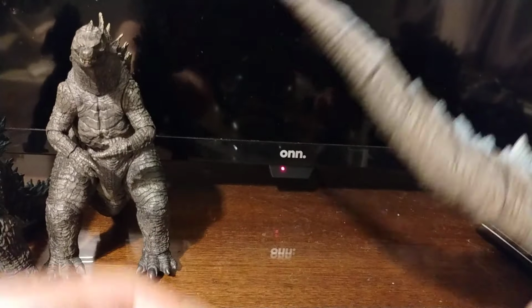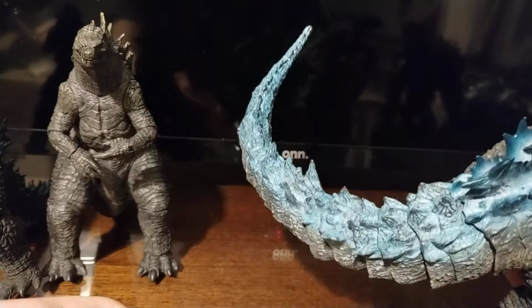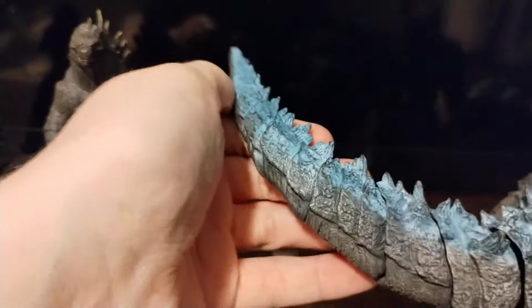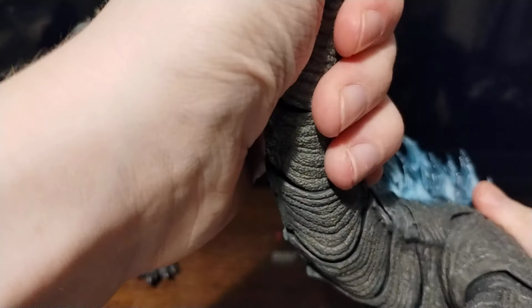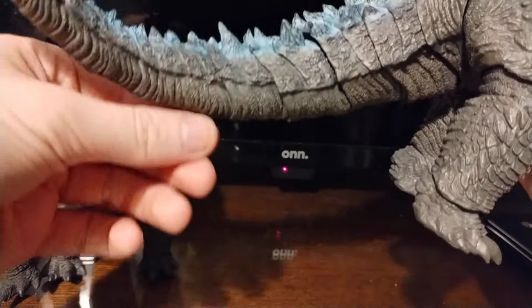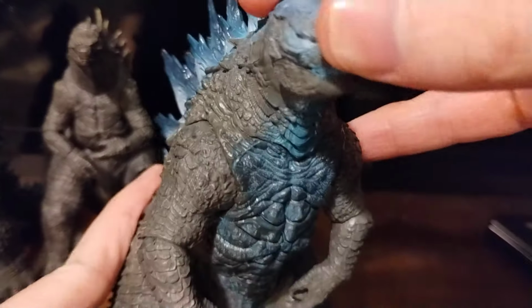Moving on to the Hiya though with the tail. About to here, which really isn't that much. But what you can do is it won't pop off like this, which is great. It's a bit stiff though sometimes, and this joint right here does not like being stationary, which kind of sucks. But yeah, let's just move on to the rest.